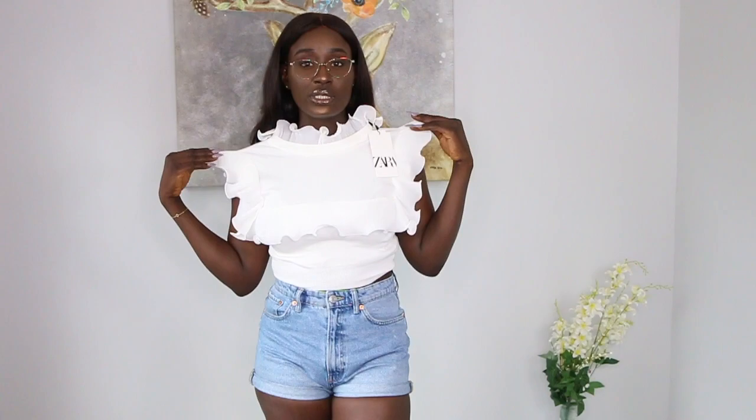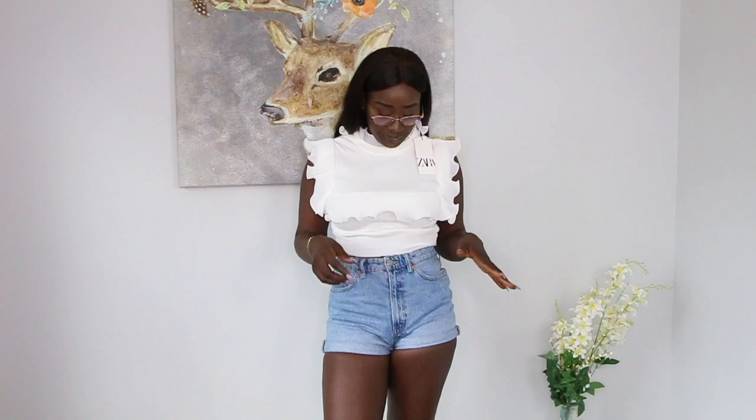It's also very comfortable. It feels like I'm not wearing a lot, even though it's doing a lot, right? But this is something I would wear to go out, like I'm going out for dinner or church. I always dress up to church, so I would probably wear this to church too. Yeah, so this is what this looks like. And I will be trying it on with a denim skirt, so let's see.